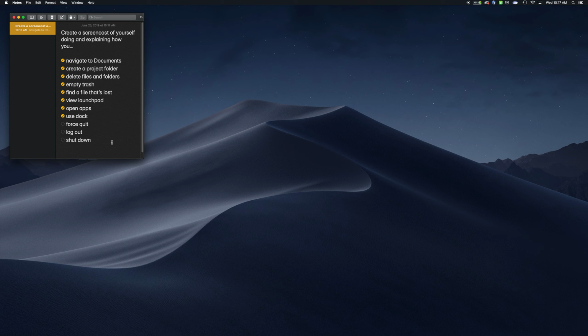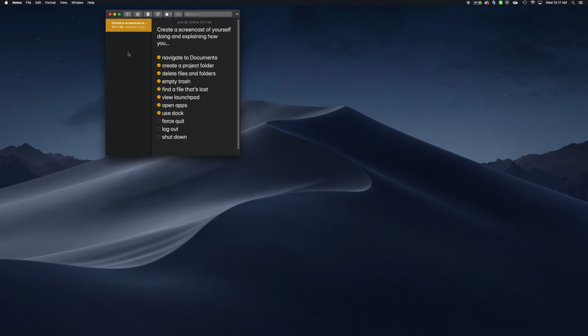Now, to force quit. Now we're getting to the part where we wrap everything up. I've gotten the big stuff for you, but a lot of people don't realize that this Apple menu is really important. If you ever get to the point where, like, Premiere has been waiting for 5 minutes, and I mean 5 minutes, not 3 minutes or whatever, and it is not doing anything, you might want to go up here to Force Quit, and it's going to list all the applications that are currently open.